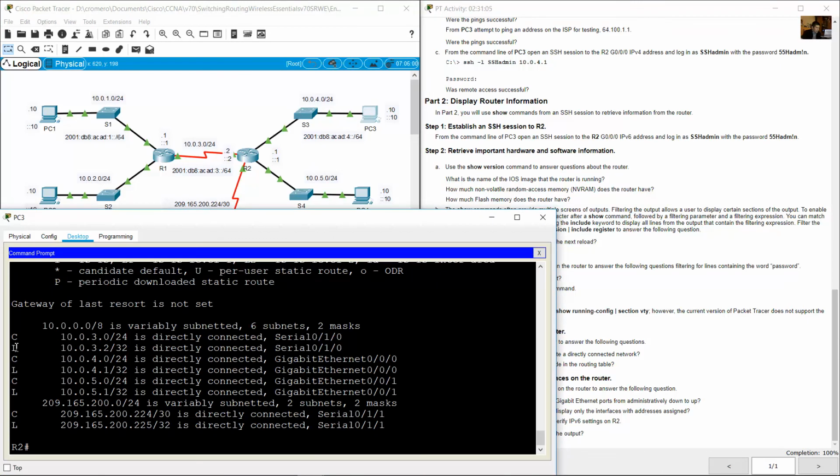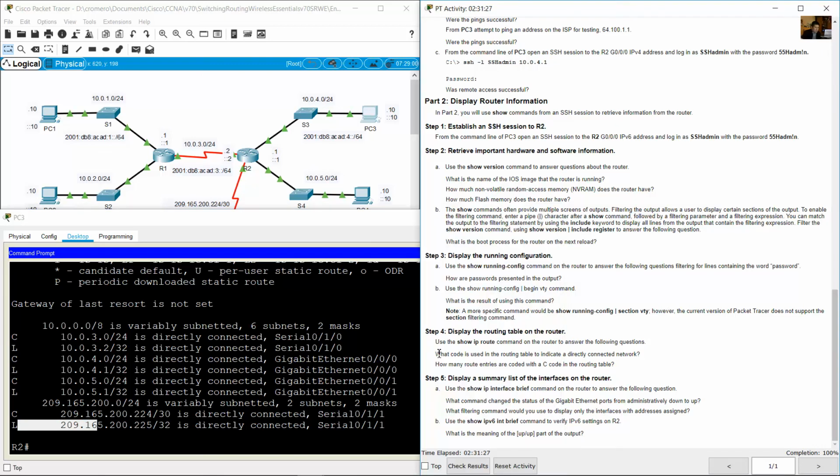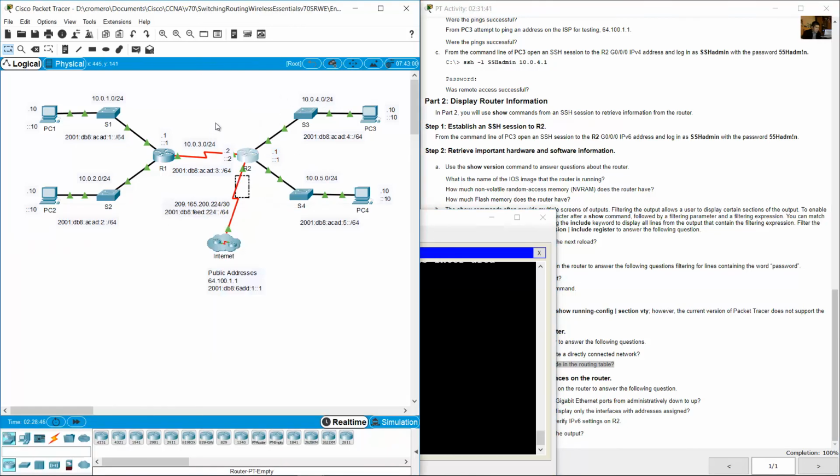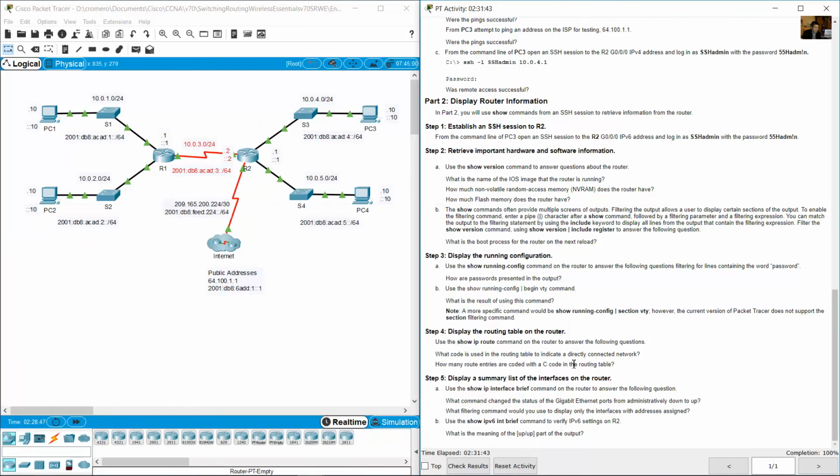You have 1, 2, 3, 4 local interfaces. How many route entries are coded with a C code in the routing table? The answer is 4.